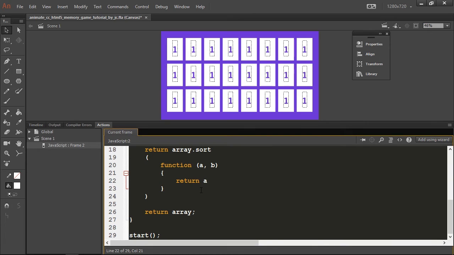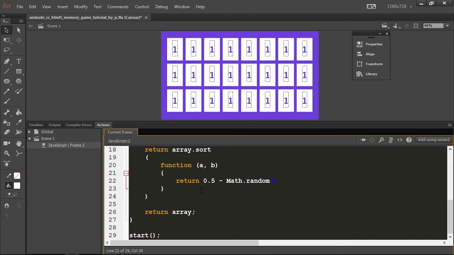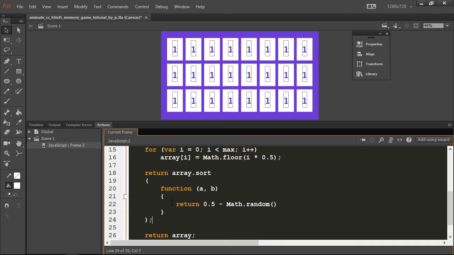So if one is smaller than the other, or bigger or equal, this function will order the array based on these comparisons. There's no need for me to go into further details of this. All you need to know is that it works.